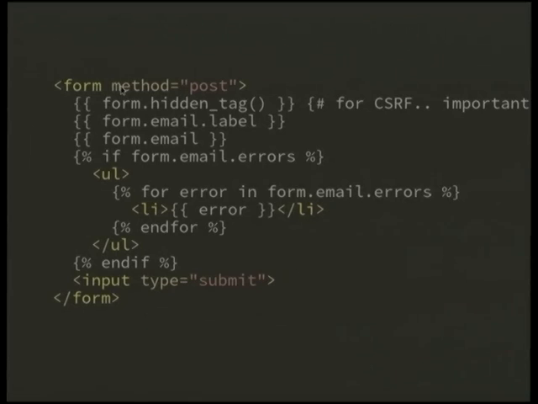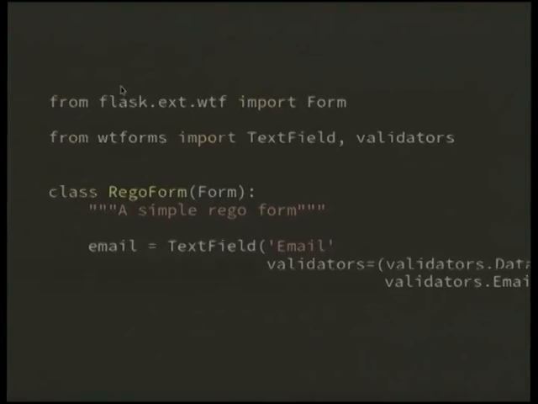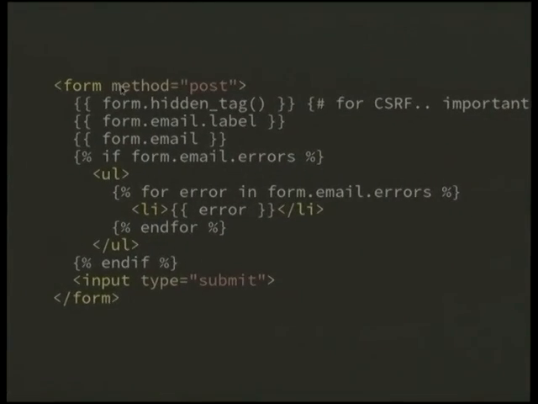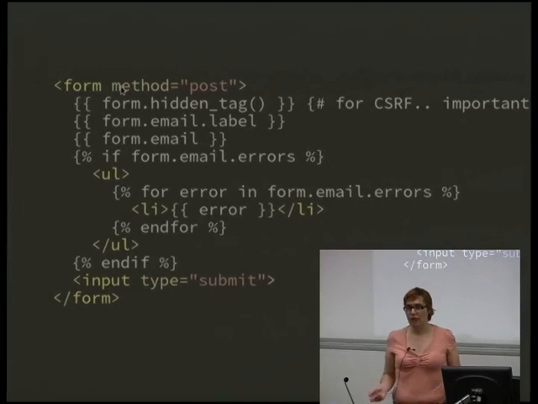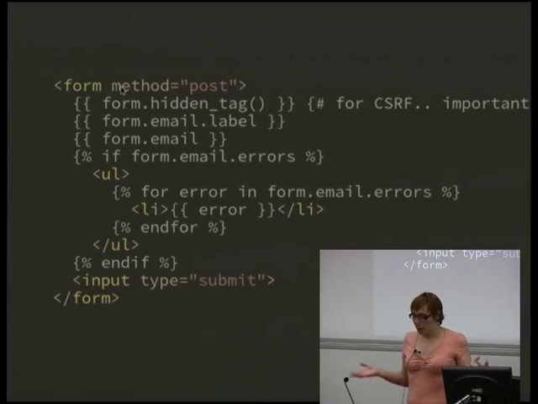We have a thing called form.email. And say we want the label. That's that bit we put in the string just here. And then we want the actual form widget itself, which is form.email. And then finally we have this thing, form.email.errors, which is any validation errors we have from that form element, which are basically just exceptions. Exceptions get raised in the validator, and it catches that validation exception and throws the string back. There's also the bit at the top, the hidden tag.